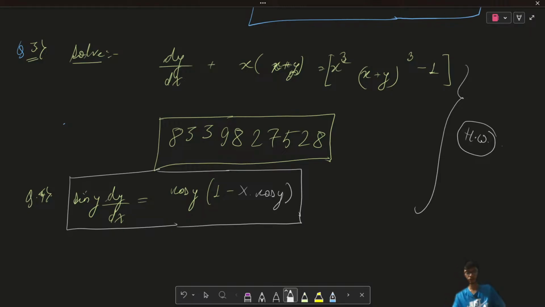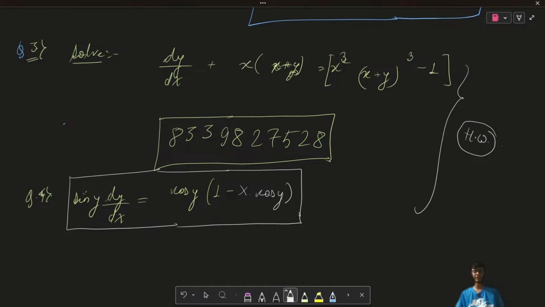Please take a screenshot of these two problems so that you can practice them as homework, okay? Please note down these two problems and try to tell me the solution in the next class. Also, if you have tried to solve this problem in today's class, you can always share the solution in the comments, okay? So with this, I would conclude the session over here.